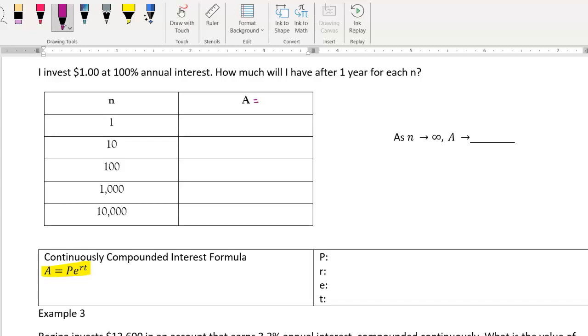So remember the formula that we were just talking about, where we would have, let's say, a $1 investment, so that's your principal amount, times 1 plus r, so a 100% interest rate, so 1.00 as a decimal, and n in this case is what we have in our table, and then we'd have n times 1 as your exponent. So if you were to replace n with 1 in this formula, you would get 2 as your answer.